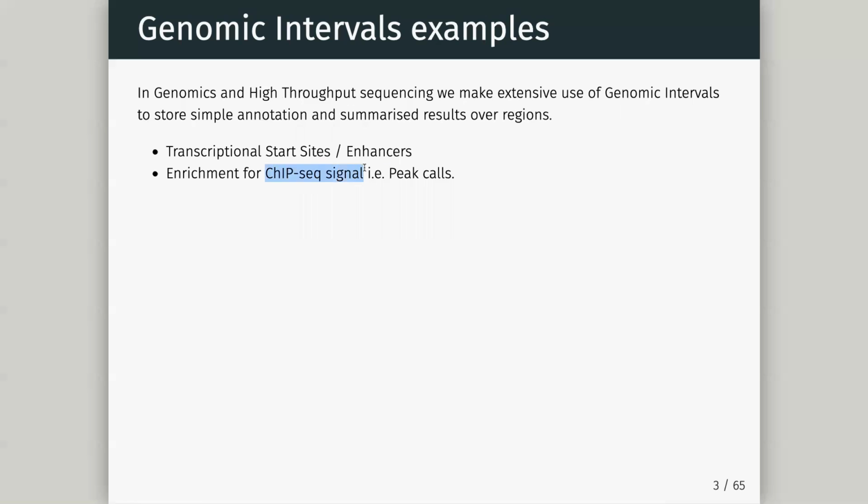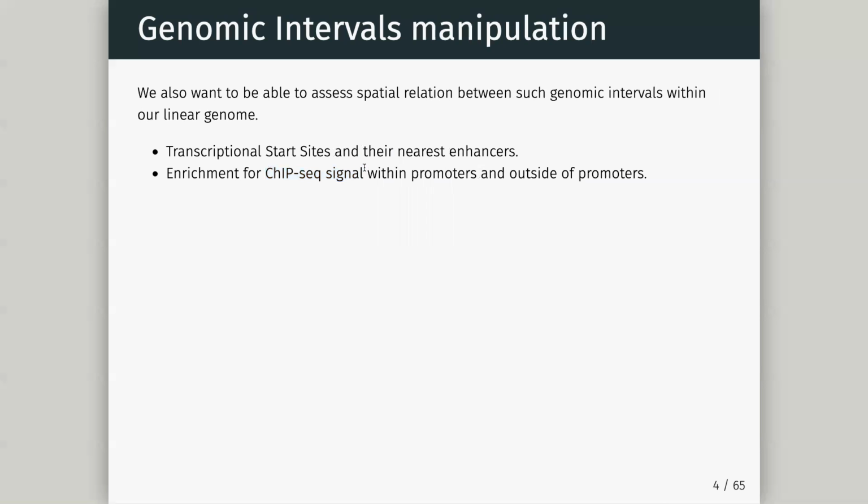So summarizing signal from ChIP-seq, I have this much of an active mark like we saw in IGV over a gene. I could represent that as a bed file: chromosome, start, end of the gene, maybe the name of the gene, the strand, and the score would be the summarized signal. So often we're going to reduce things down to just a range, and we will then work with that.